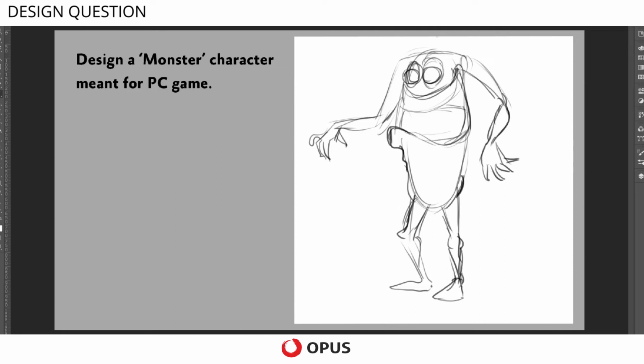So now we can go inside and add some details so that the figure comes out.